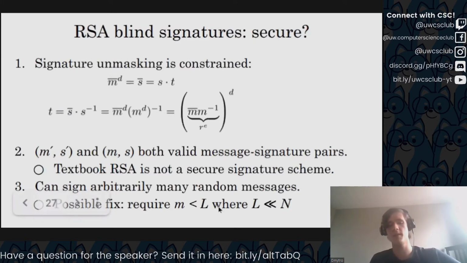You can maybe fix it by requiring M to be small, so that when you randomly shift it, it's not going to be small, almost definitely. But this is suspect because there are Coppersmith attacks. The Coppersmith attacks are, if you have small roots anywhere that involves RSA, then you might be in trouble. You probably don't want to rely on the smallness of anything. You can fix that, but anyway, it's a bad scheme. Okay, you don't want to use this.